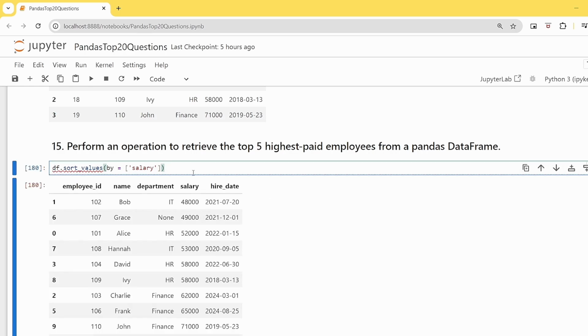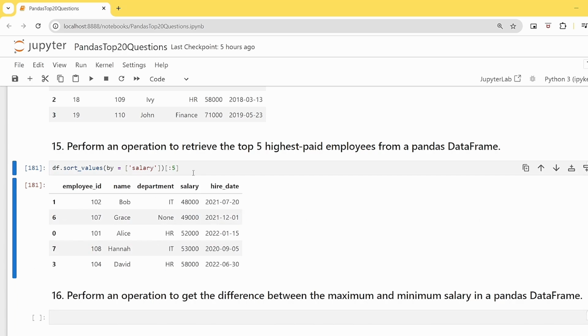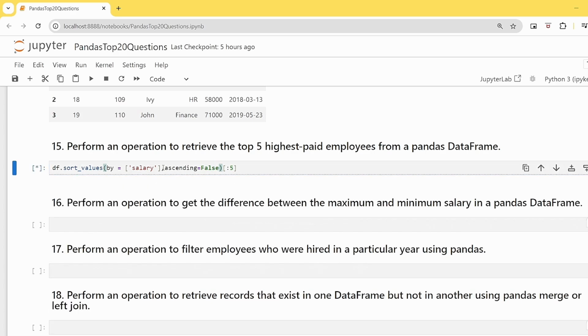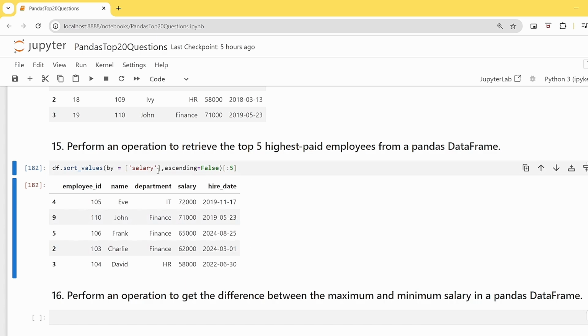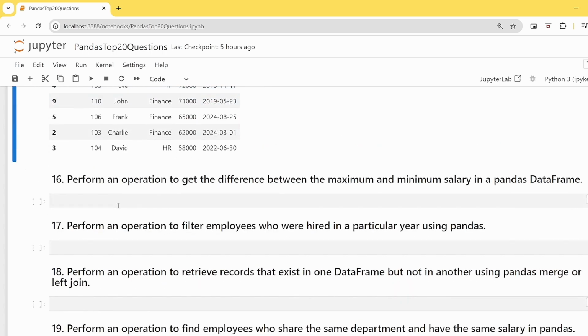Yes, we sort by salary, then we'll find the first 5 salaries. So this is how it is in ascending format. So we have to set ascending equal to false, so we'll get this. So this is how it works. So we'll get the top 5 salaries with employee names and all. Okay, so move on to the 16th one.